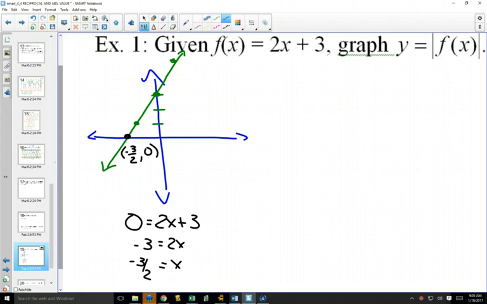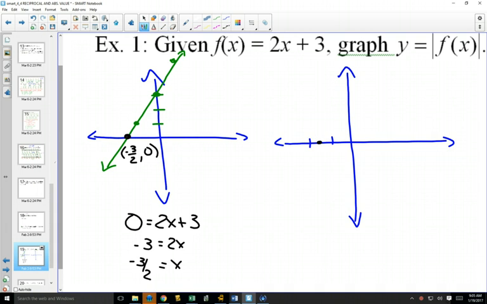Now, when we go to graph our absolute value function, that point's going to be important, because that's where your graph changes from positive y values to negative y values. In fact, everywhere where our graph originally was positive, so for example, here at 3, the absolute value is not going to change. So this whole side here stays exactly the same as our original graph. But our graph where it was negative, and I'll highlight it here in red, the part where our original graph was negative, that's going to get flipped up over the x-axis. And this will be our new graph.